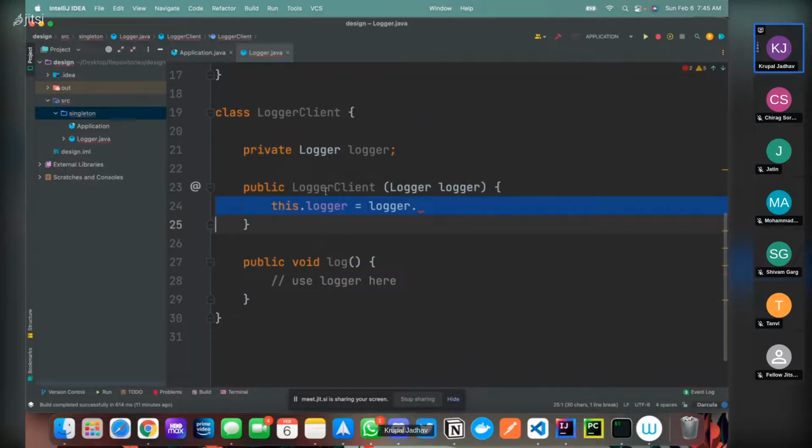So I think this would be a good way to use a logger.